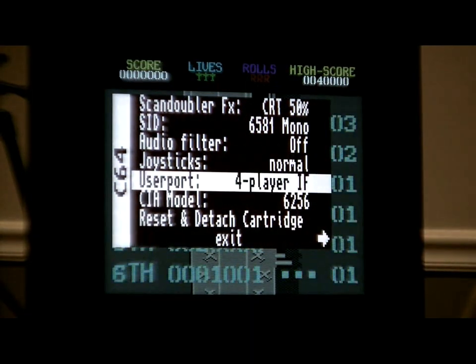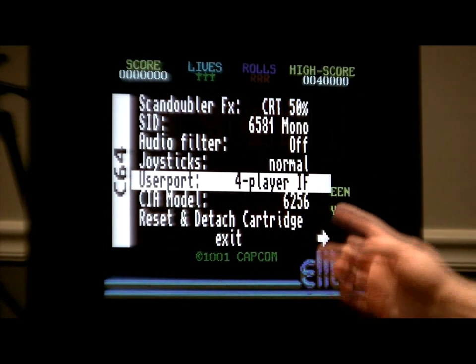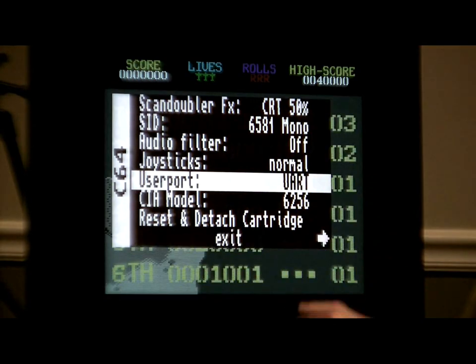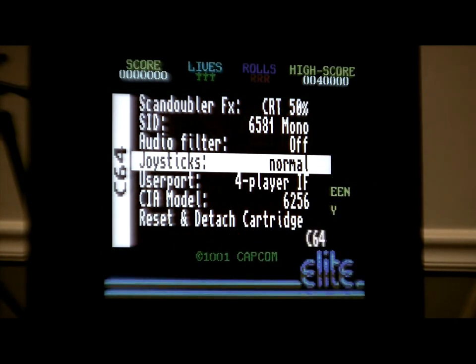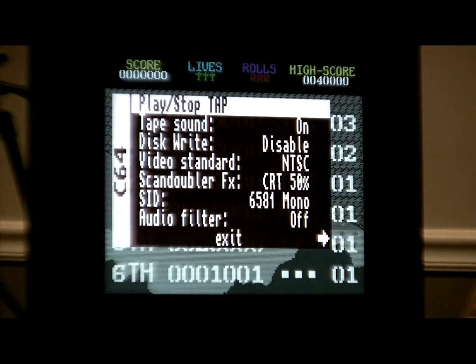It's also like the type of how many players you can have. Apparently you can do four player mode. I've not tried it before. I'm not sure what the difference is. You can also swap the joysticks instead of having to yank out the controller to switch it to the other port. You can just do it in the menu, which makes things easier. You don't want to be always connecting and reconnecting all the time, or you wear the port out.